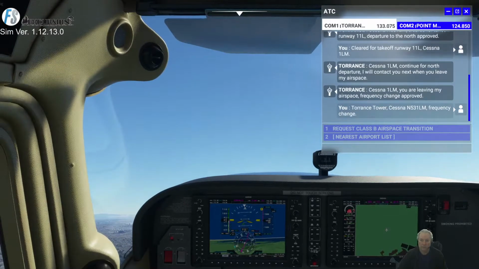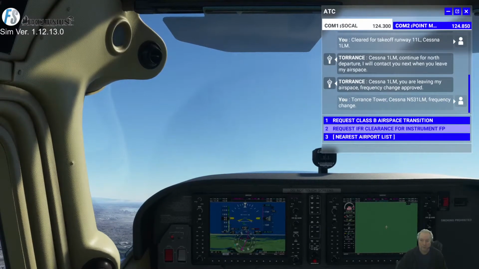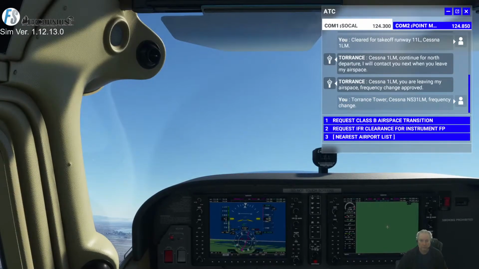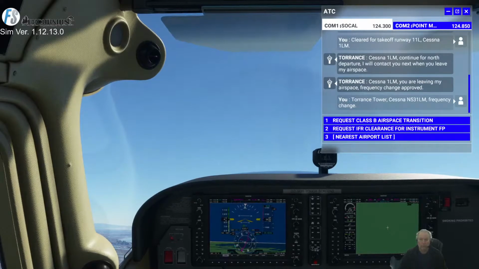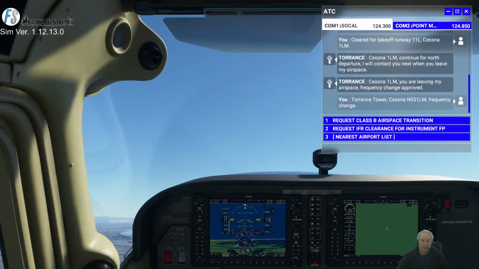Torrance Tower, Cessna November 531 Lima Mike, frequency change. And we'll just climb like crazy. I do have my life raft because we will be going over water for a little bit.